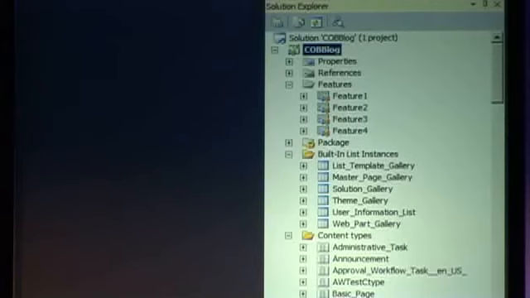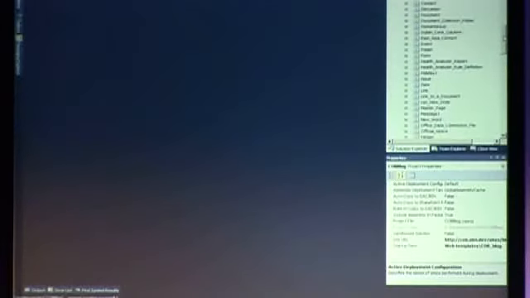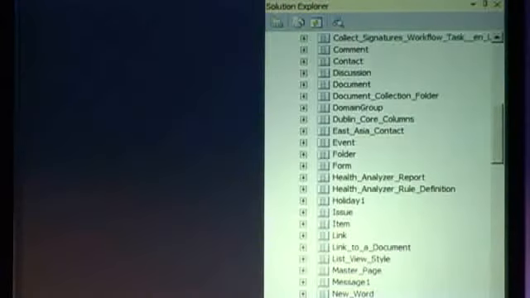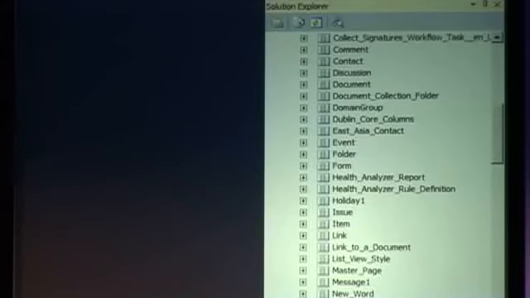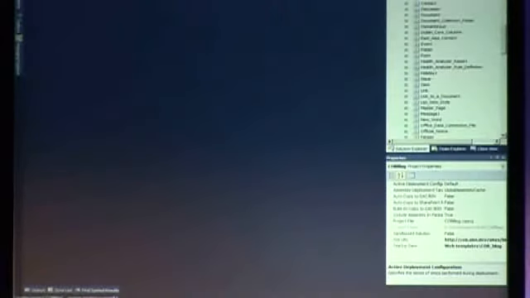Now, if I scroll down and look at some of the stuff that we ended up with, I need to zoom back out, unfortunately. We see that we've got a hell of a lot of content types. And what's happening here is that the process isn't really giving you just my customizations. It's giving you every last nut and bolt that was in that site. So it doesn't account for the site definition and what it provisioned. It's basically giving you everything. So it isn't the easiest thing to work with, to be honest. And you find that you have to wade through all the artifacts that ended up here.